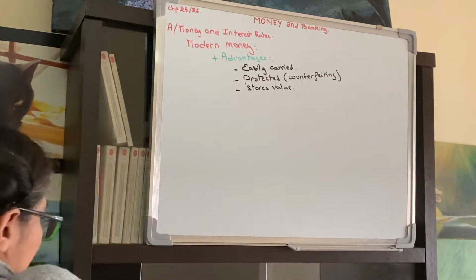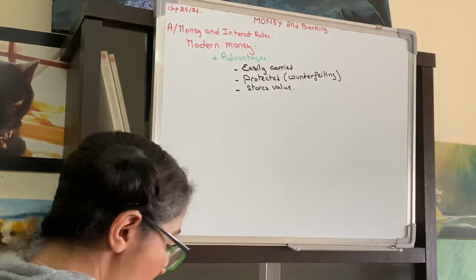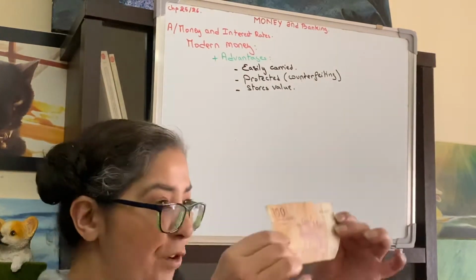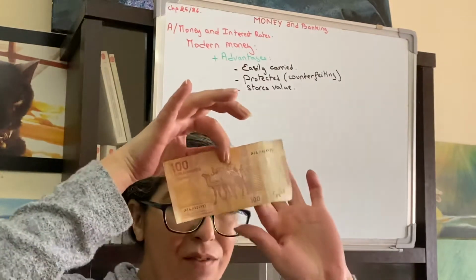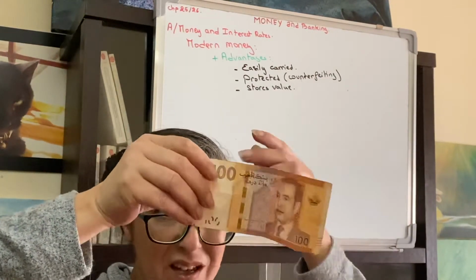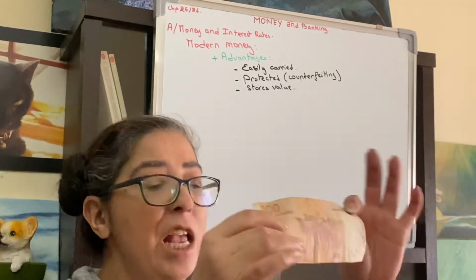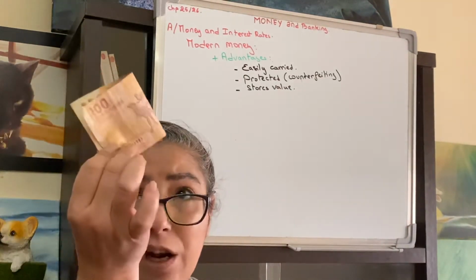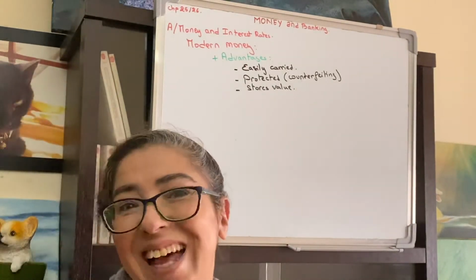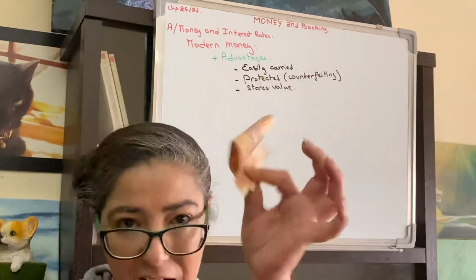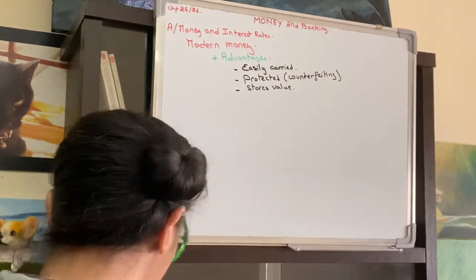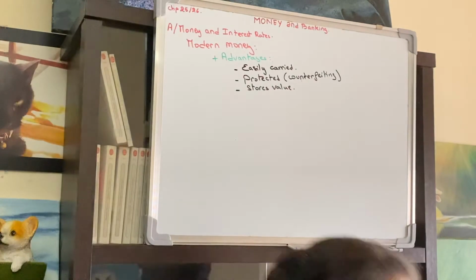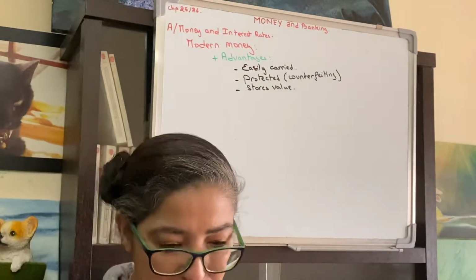You know where I put my money now. Easily carried. Put it in your pocket. Protected from counterfeiting. If you look at this, you see that there are a lot of little things inside the paper. The paper is a special paper. You have the number over here. So it's really hard to counterfeit this one. And it's a store of value. You have 100 dirhams. If you don't have mice in the house, you come back 2 years from now. It's still 100 dirhams. It's not going to change and move to 50. Well, money loses value over time, but that's something else. So these are the advantages you have.